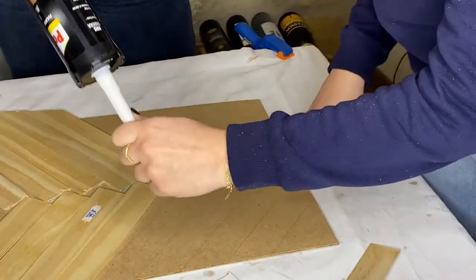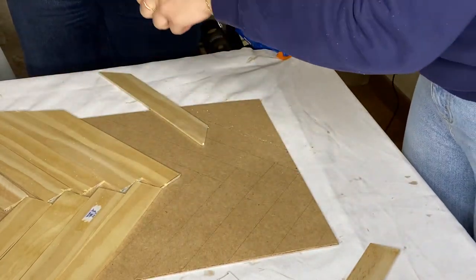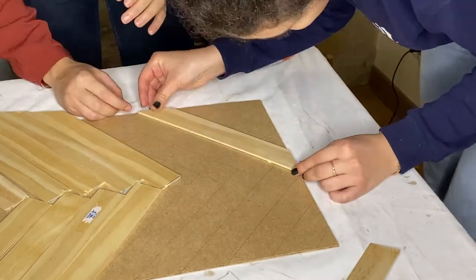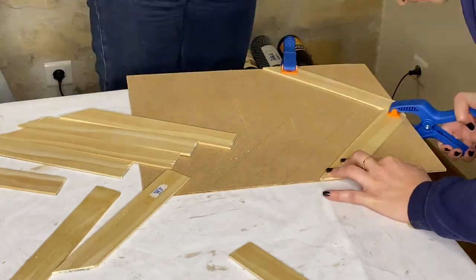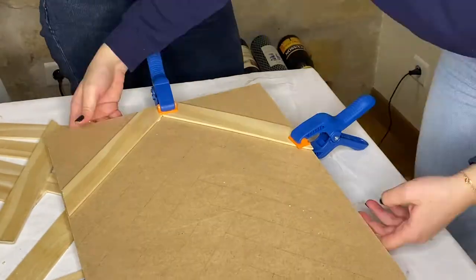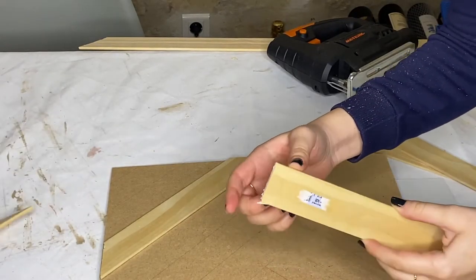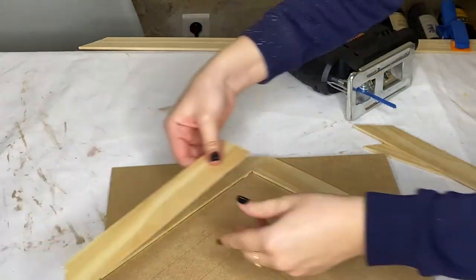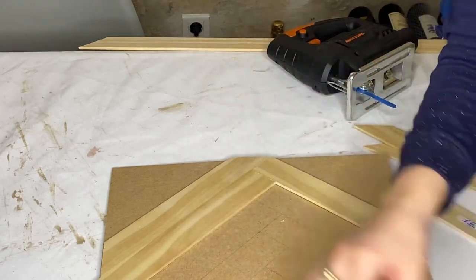So we're gonna glue two of them so that we can lay them because it's starting to move around too much. Now what we're gonna do is progressively sand because it's not perfect, and glue. Sand, glue, sand, glue, sand, glue, sand, glue.